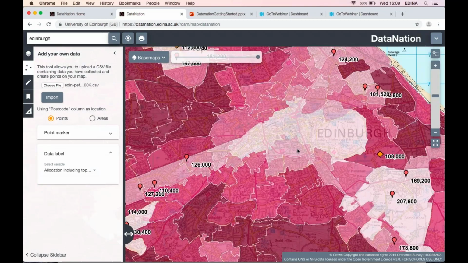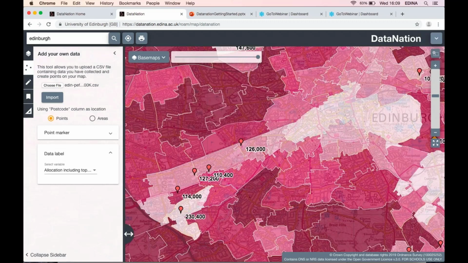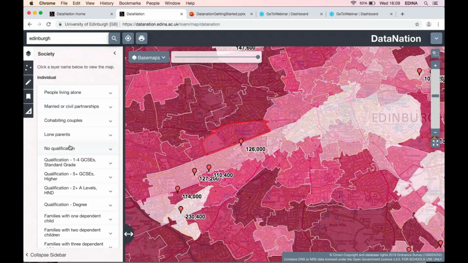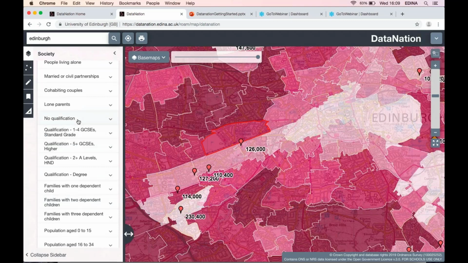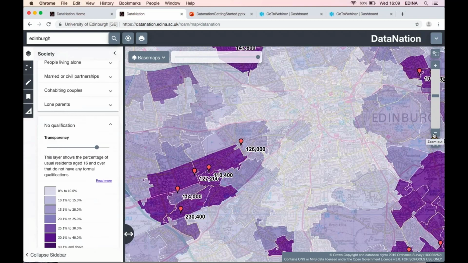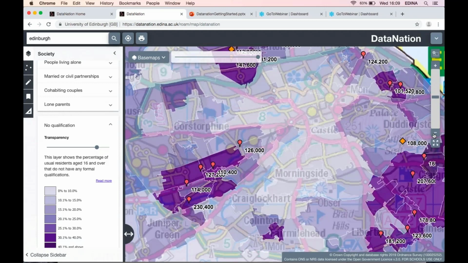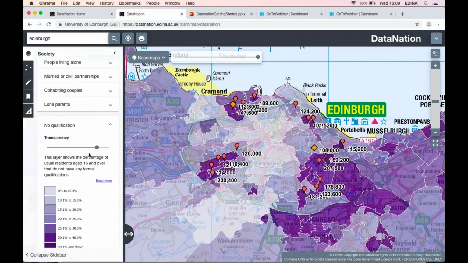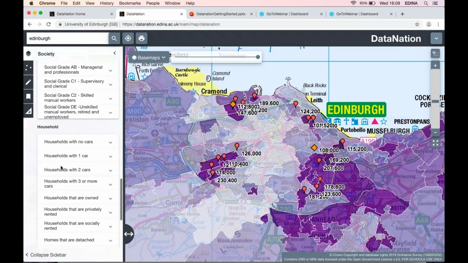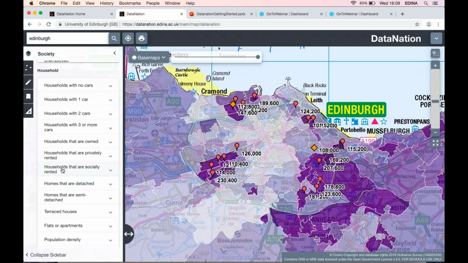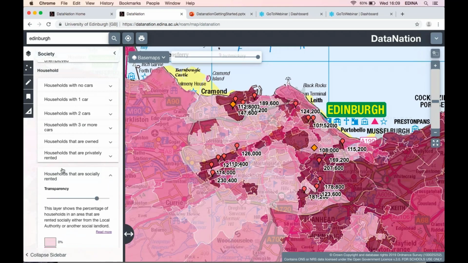But again, now what I can do is look at my data sets and start comparing this across with how does this look with other factors that we may think tie in with these schools that are receiving more funding. And remember, as I said, it's based on free school meals, so it ties into things that we may expect, the areas where there's higher levels of people with no qualifications, and then the pattern as well of houses that are socially rented.